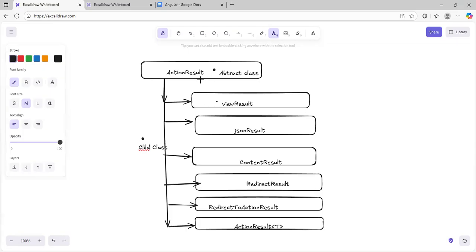Suppose we have multiple return types: sometimes we get a list, sometimes JSON, sometimes we return content.